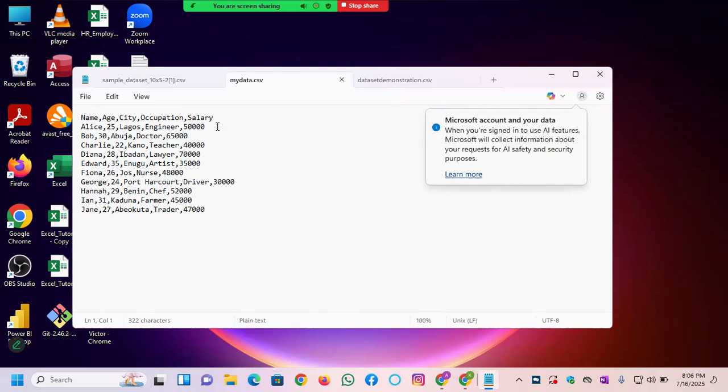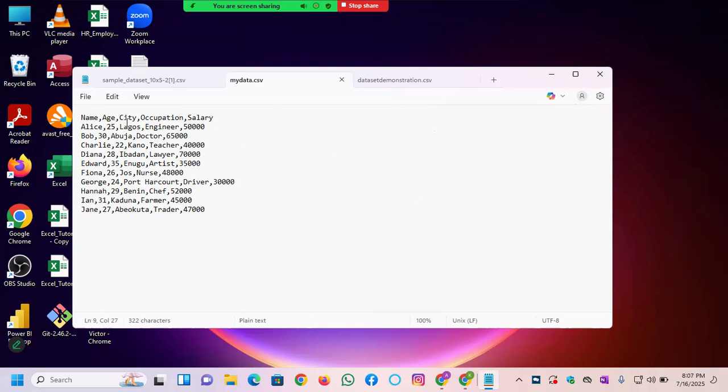We can now see the data inside. But this is not how it is going to look inside our spreadsheets. Why do they call it CSV file? It is CSV because the full meaning of CSV is comma separated value, right? Let me type it here. So that's what CSV means.